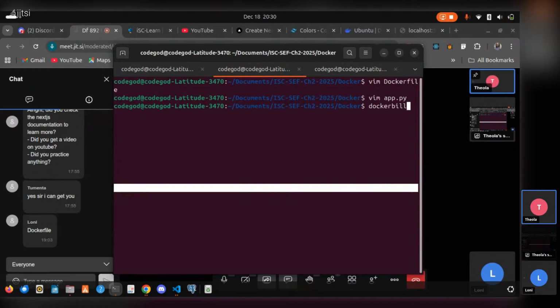Yes, space. No, no. And it is build, like to build a house. Docker build dot. Press enter. That's all.